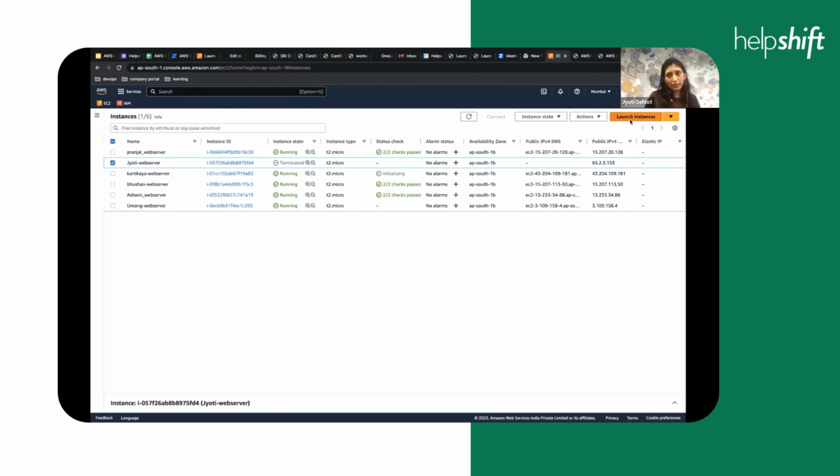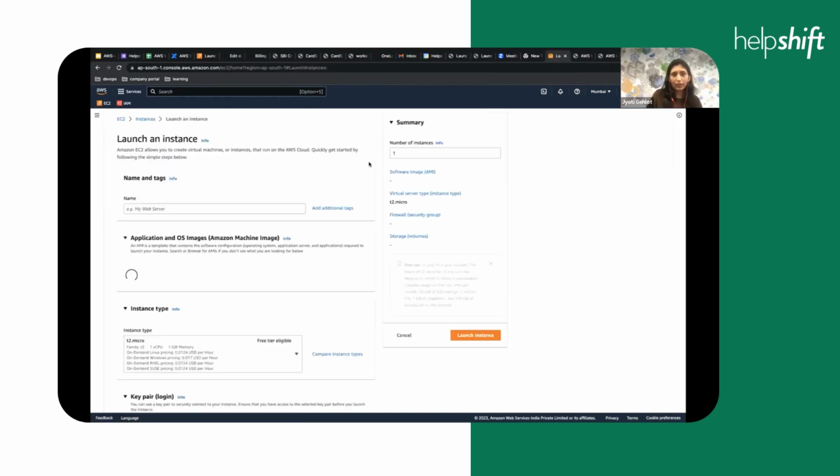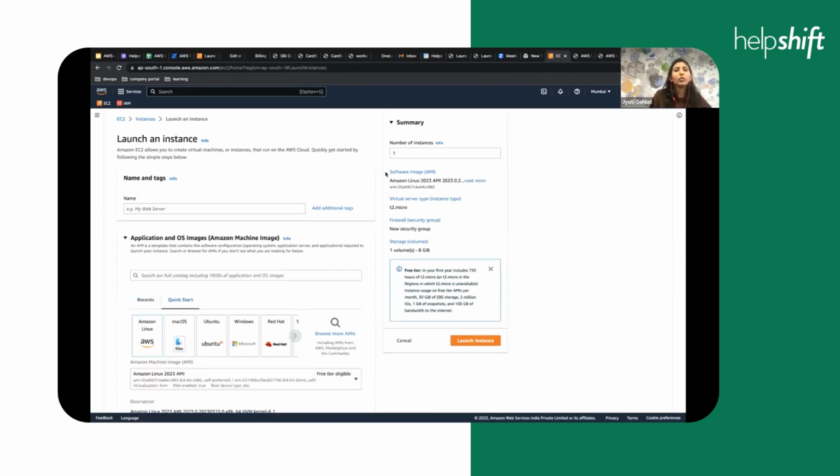Go to launch instances. Okay. Mohit and Swarup, you can follow me again. Mohit, you are randomly changing the security group settings. Don't do that. Just click on the name. We will do it together.